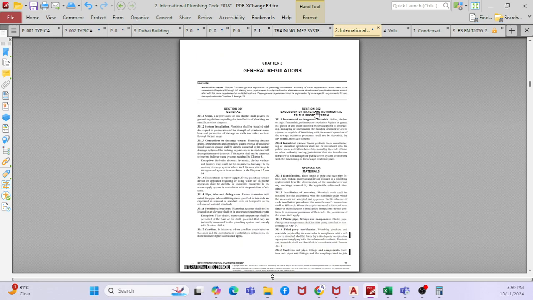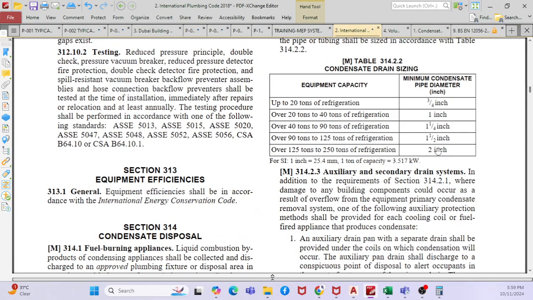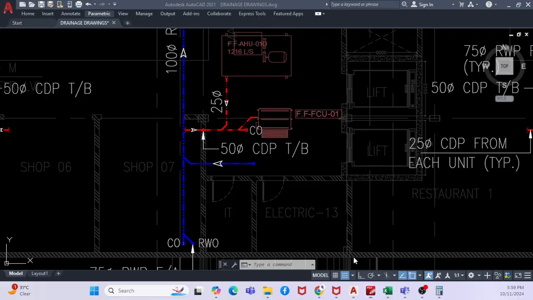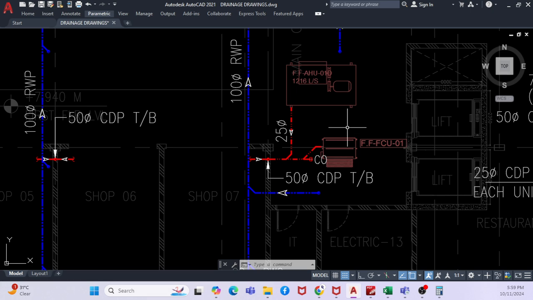Yeah, sir. In this table you have the kilowatt, and then you can use the pipe size directly, right? Say for example, you have 20 to 40 tons, you are going to use 1 inch. So here you can see based on this particular capacity, they are going to use 1 inch, right? Some consultants may use a higher size. Say for example, as per the standard it is 20 but they will use 25 for some safety purpose, so that there will be no leak or blockage, just considering some safety factors, right? Okay. So here you can add the kilowatt, then you can calculate how much pipe size is needed.